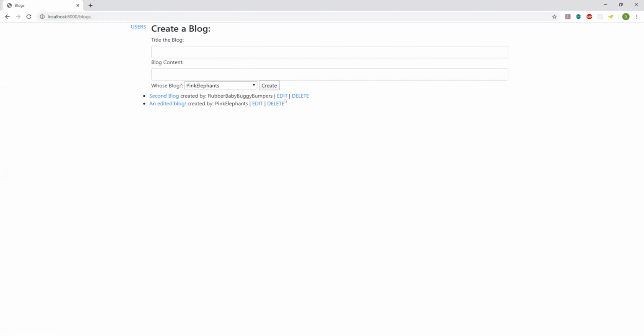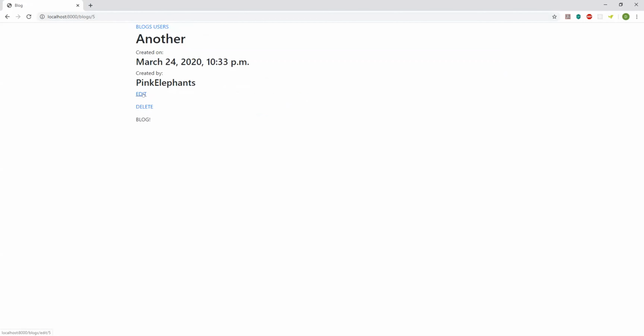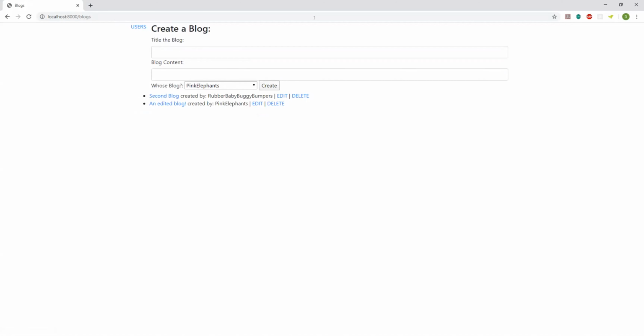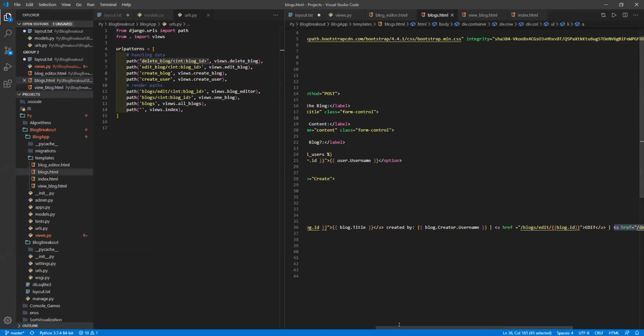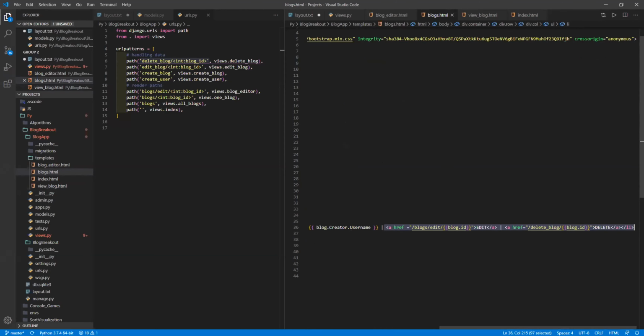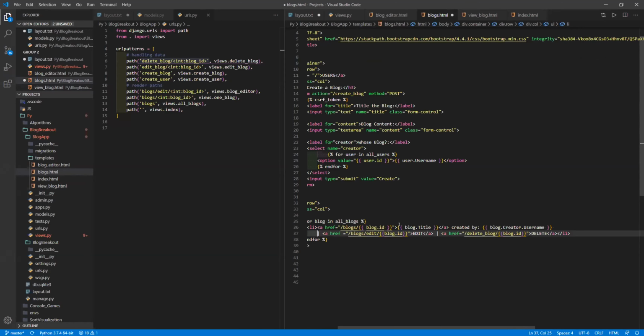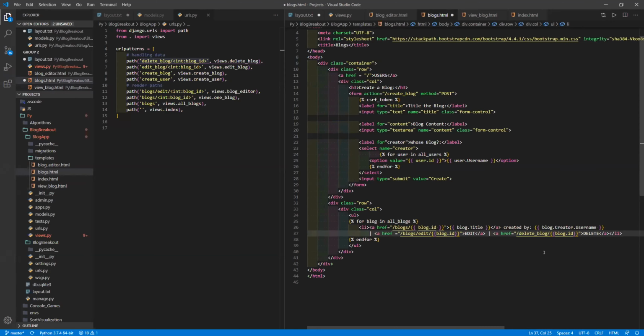Okay, yeah. So I'll show you on the HTML and then I will show you the code. So I added it right here so that when I'm looking at all my blogs, it just pops up. So I can delete it from there. And then if I click on the specific blog, it's next to my edit button. So I can delete it there. And those, in all my blogs, I added here to the end. In fact, I can break that down there so it's a little bit more readable. And so it's right next to my edit button.